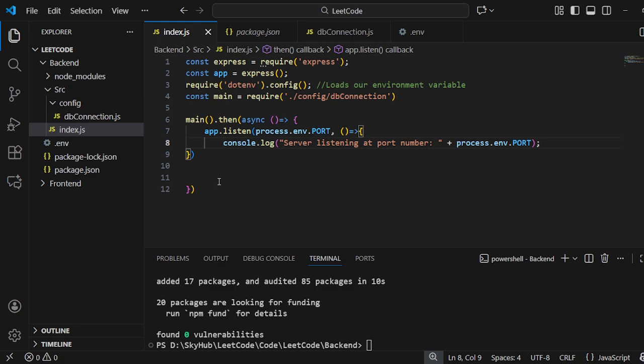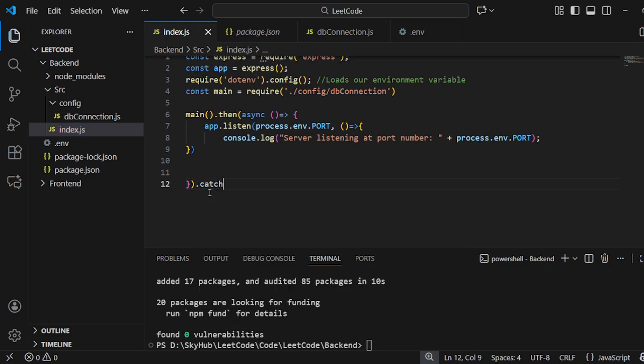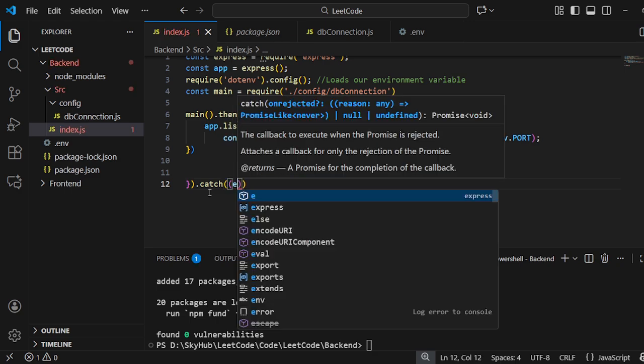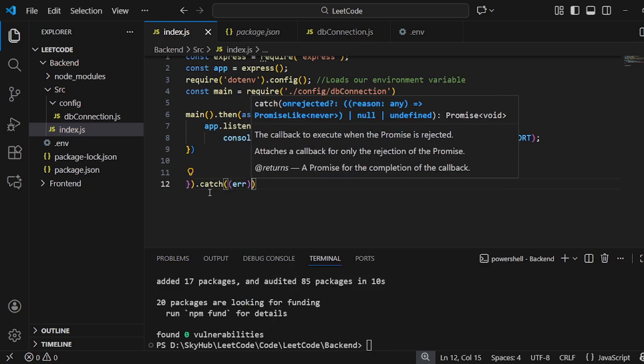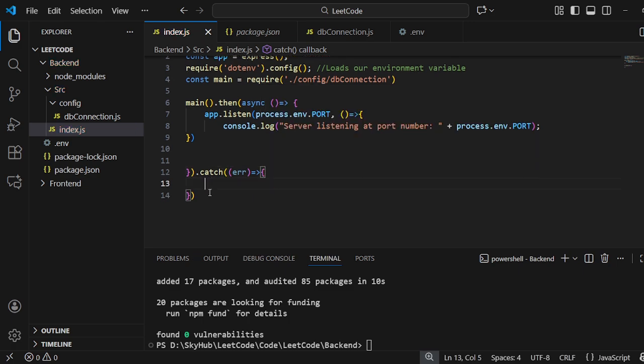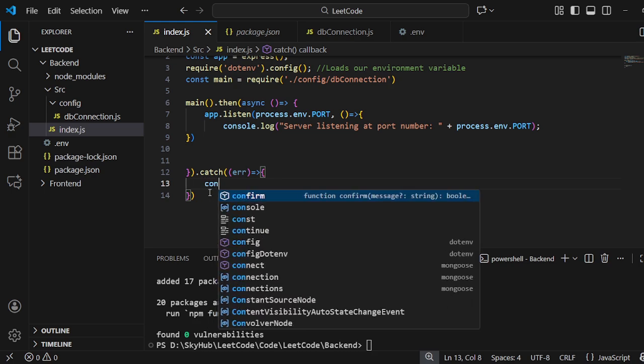After that we have to handle catch. If some error occurs, then we have to handle it. So here dot catch, console.log.